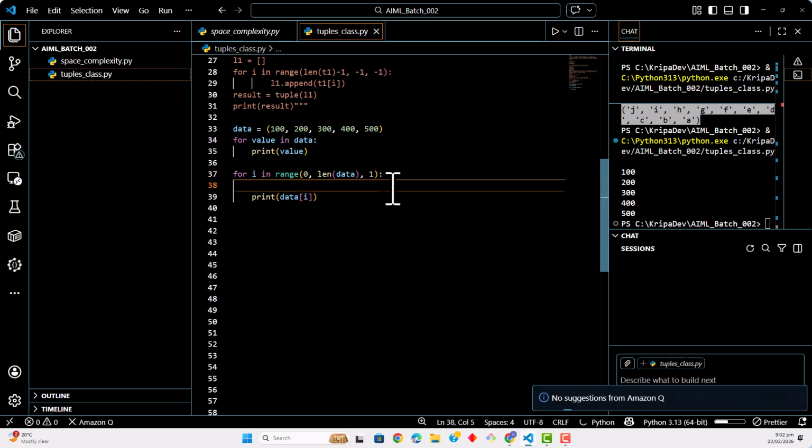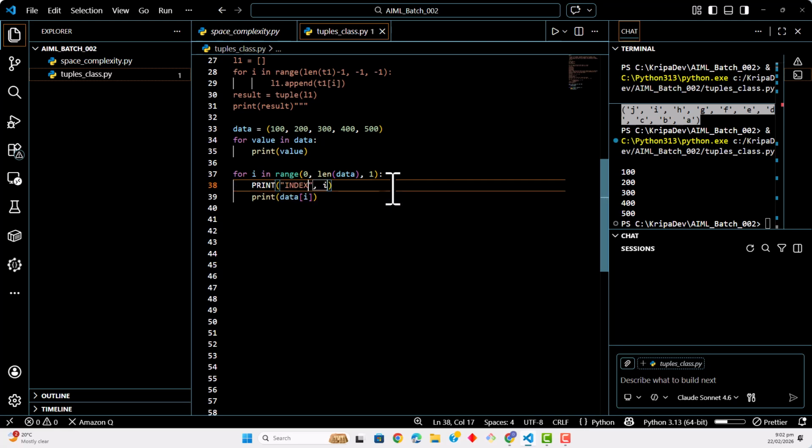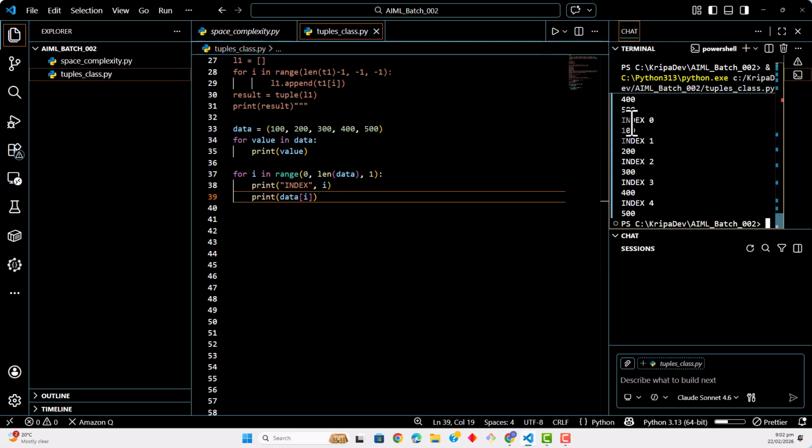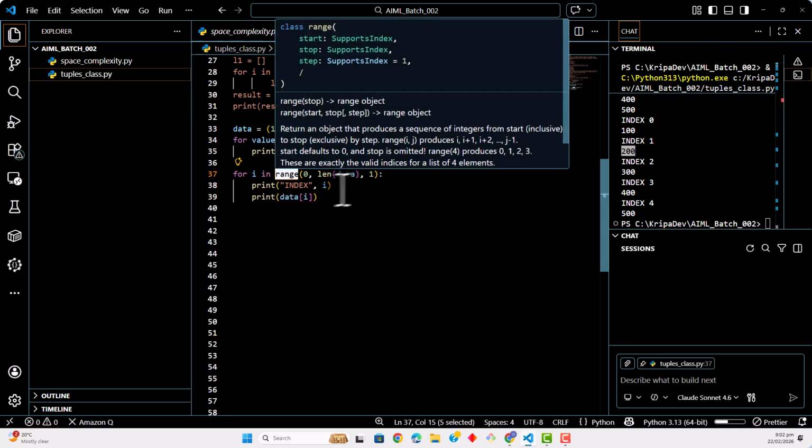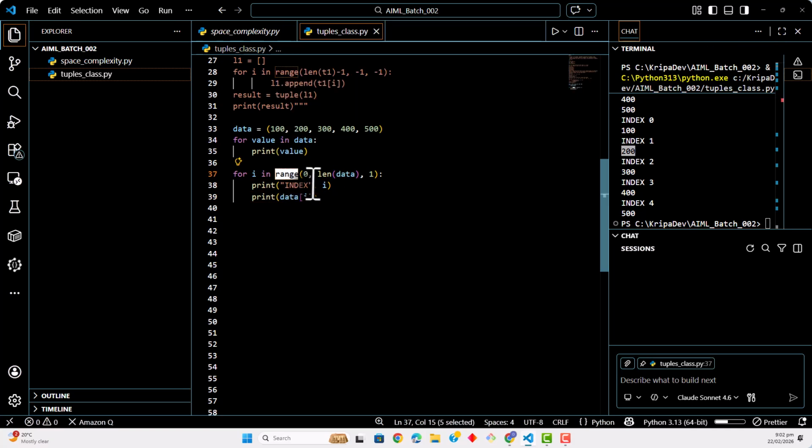In fact, you can print the index also. Print index, so index will be i. Index, comma, i. If I run this program, see the output. At index 0, the element is 100. At index 1, 200. So this range function generates that sequence, and using that sequence we are able to access each element using the indexing methodology.